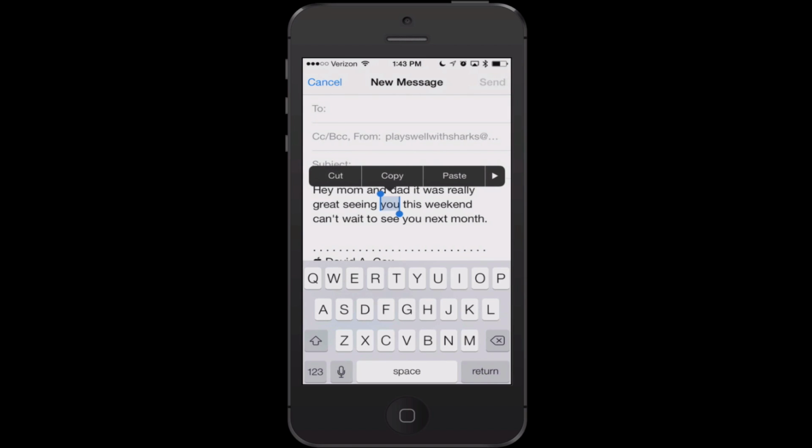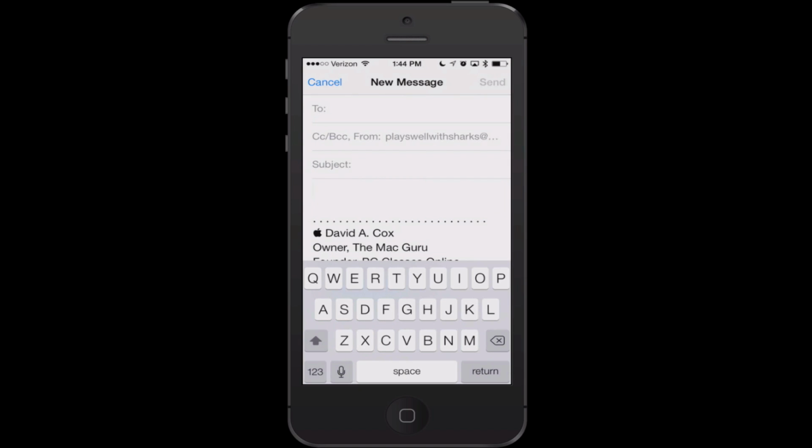And when you do select and it's on a word, it puts these two little dots with lines on either side. And now what I can do is I can take each one, I'm going to try to do this, and I can drag it to the whole area that I want to copy. So now what I can do is I could hit copy. You can see the option just showed up right there.